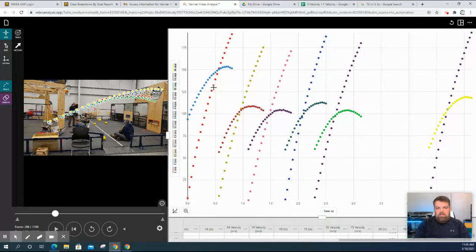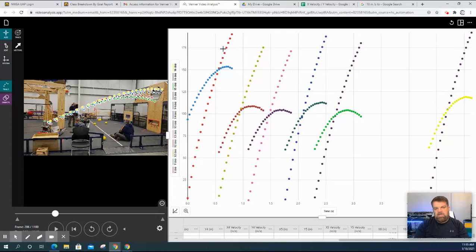These quadratic curves are the actual position versus time. It's to scale, but it's misleading. But as you can see, this ball is higher than this ball. This ball is lower. This one is lower. These are the peaks or the maximum heights of each ball.